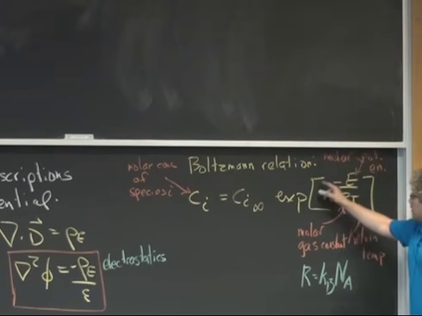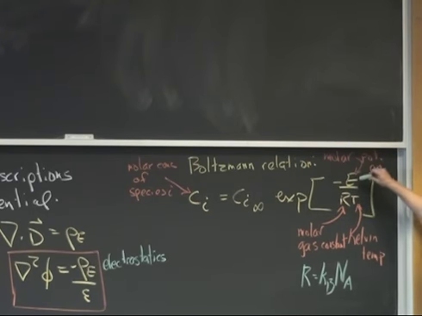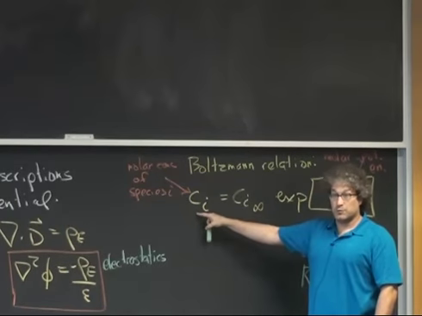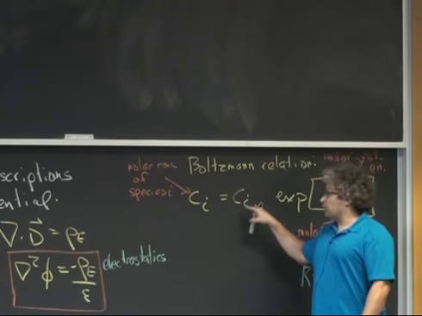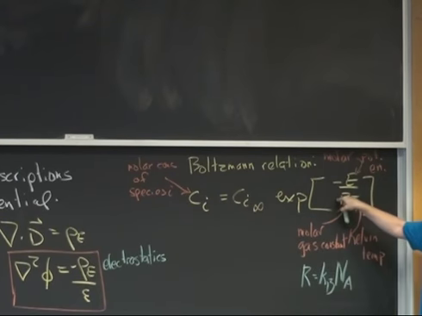So this argument of the exponential is basically a ratio between the molar potential energy that these ions are seeing at some location in space relative to the thermal energy in the system. And what this says is that if I have a very high potential energy state, E is large in magnitude, this becomes e to the minus big number, which means that these ions are very unlikely to be in that high potential energy state. The net result is that if I look at the concentration of those ions at a specific point in space, it's going to be proportional to how much there was in the bulk times a very small factor here.